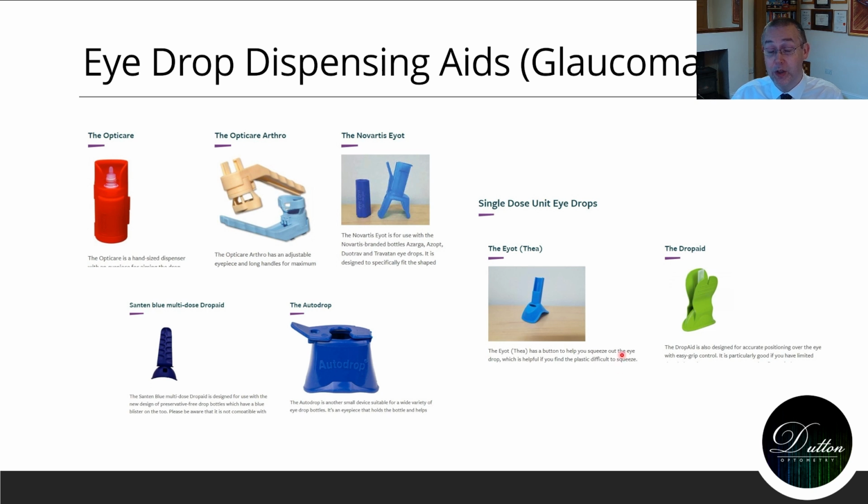And this is a screenshot from Glaucoma UK's website. Glaucoma is one of those conditions where eye drops are a really common treatment, so they have quite a strong focus on these eye drop aids. But the drops that you're using don't have to be for glaucoma. You can still benefit from these various aids. So maybe have a look at that or some other equivalent websites, because you may find some of these tools helpful.